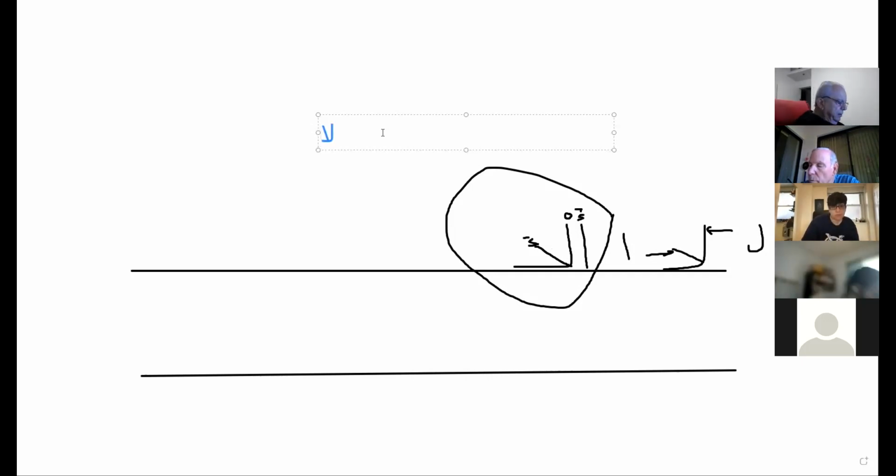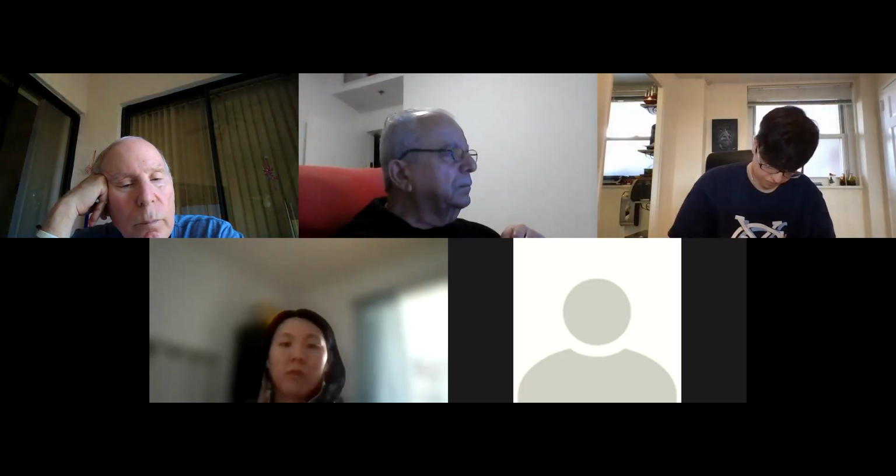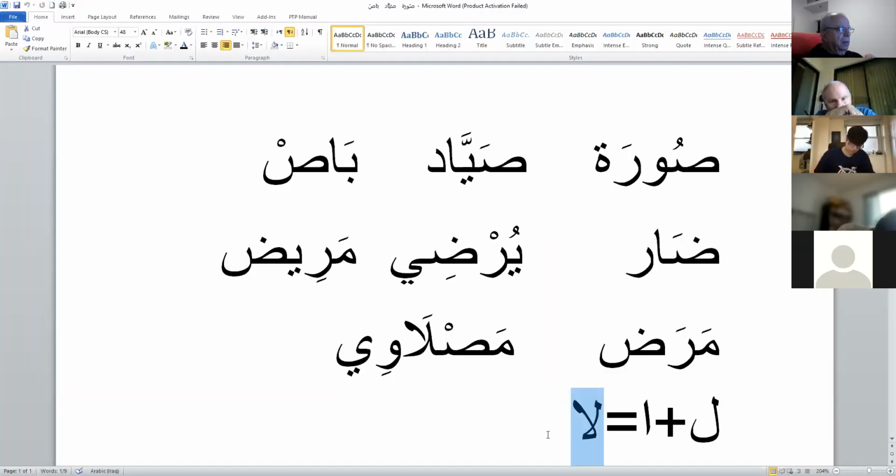Sometimes it's like this, and sometimes it is like that. For some reason, the way it is printed, it looks very much like this one, right? Like when it's written. But there is the other type, which I showed you before. Let's go back to what we had before. You see this? This is the other way of writing the L and A.